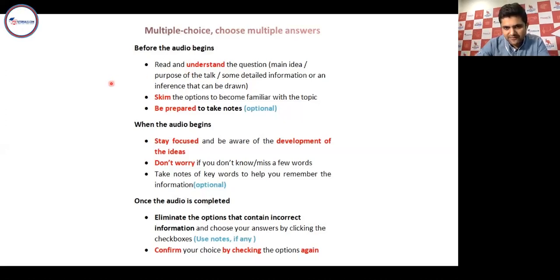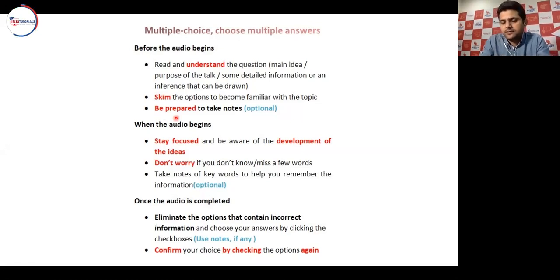You will have a few seconds to do all this before the audio begins, and once the audio begins, you need to stay focused on the development of the ideas. Now I missed one point here: be prepared to take notes. This is optional.